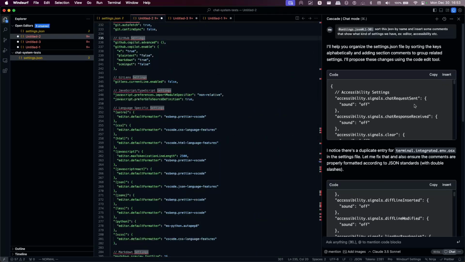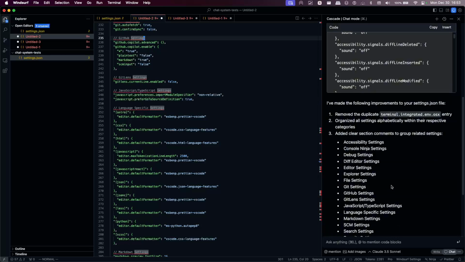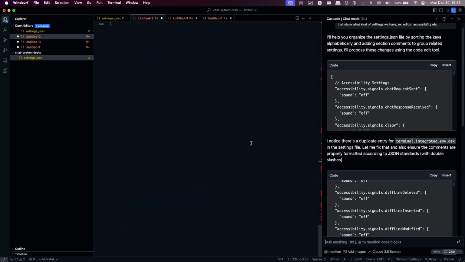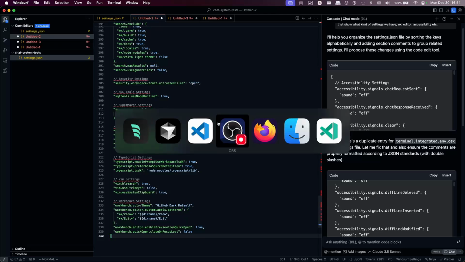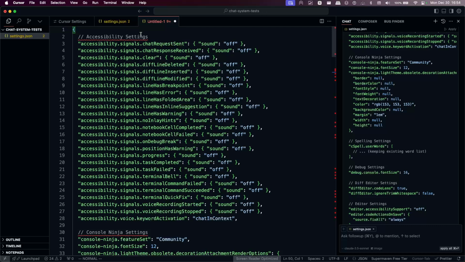So maybe I could have avoided waiting, but I didn't know what was happening since I was waiting for it to stop generating. It seems that I got better results than I got from Copilot and also Cursor.